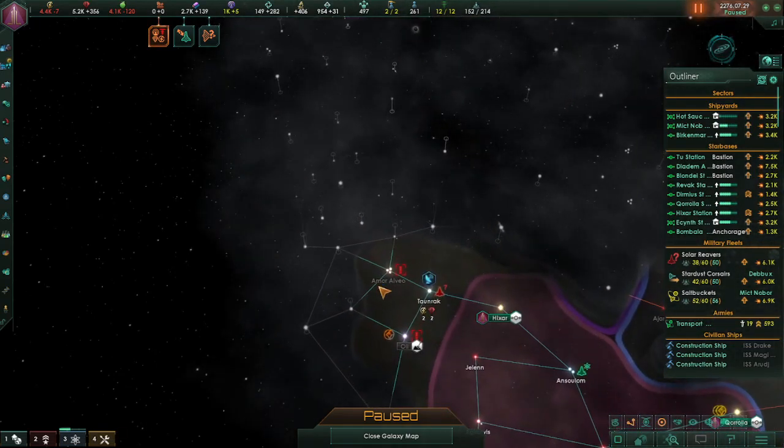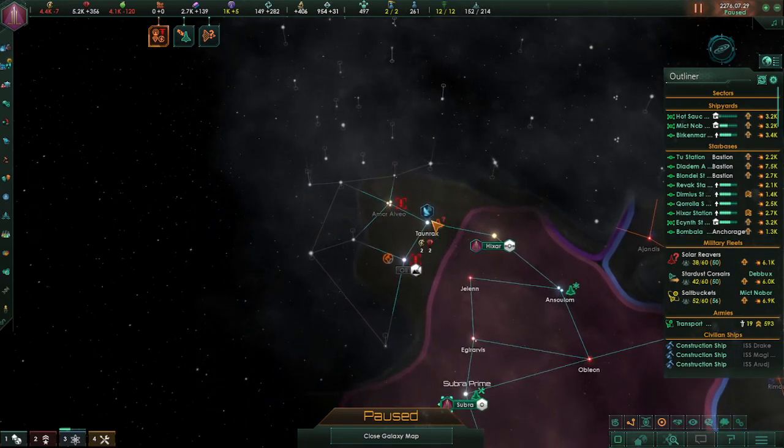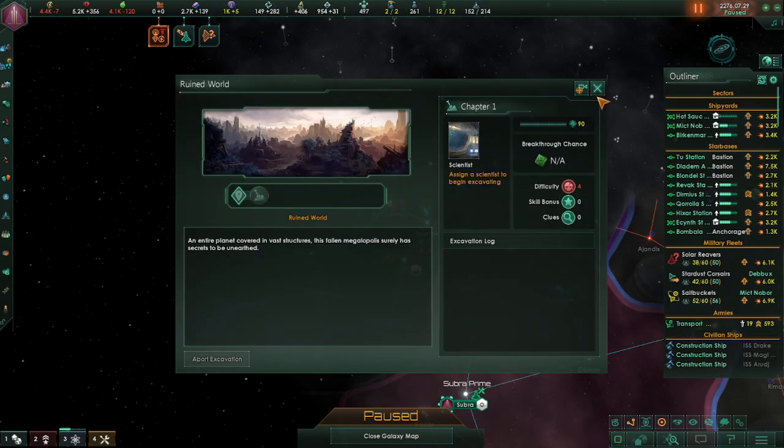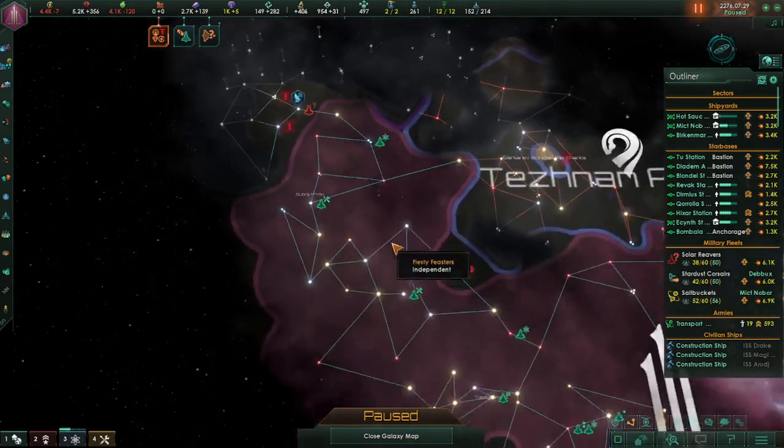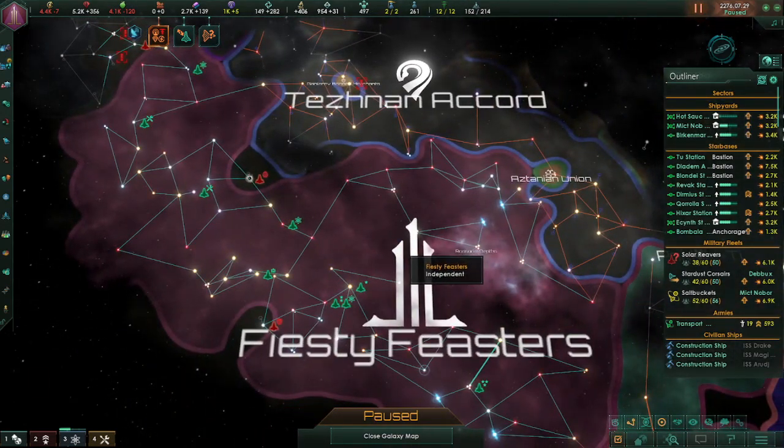Although I might explore this way because there has not been any notification of somebody over here. From those points, there's a relic world there and a dig site for the ruined world. So that is definitely a good way to expand as well. But I think we're going to call it there. That'll be the end of the episode for today.